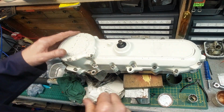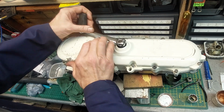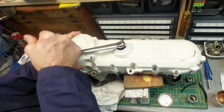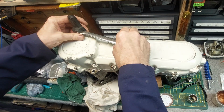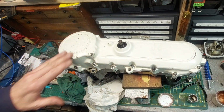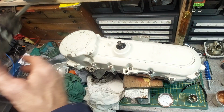Yep, I'd say that works. See if it winds up again. Yep, that seems to be working okay. Latching and releasing, so we'll continue to tighten it up. Okay, right, torque wrench.